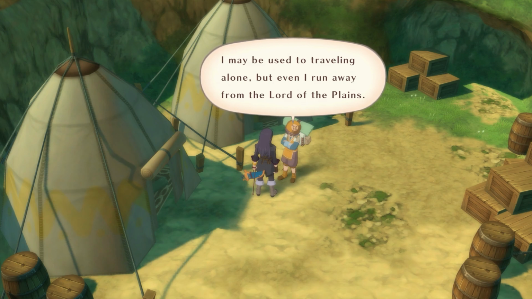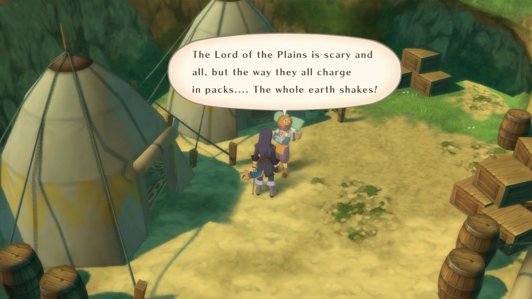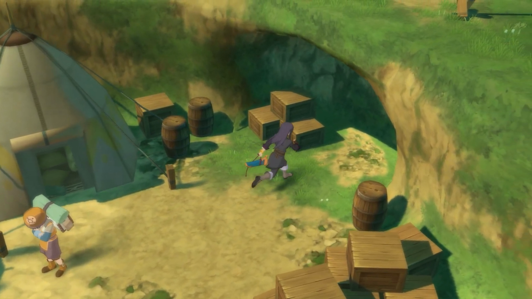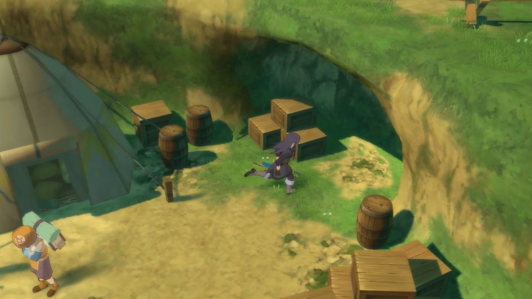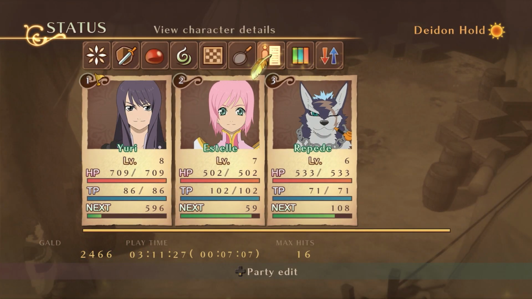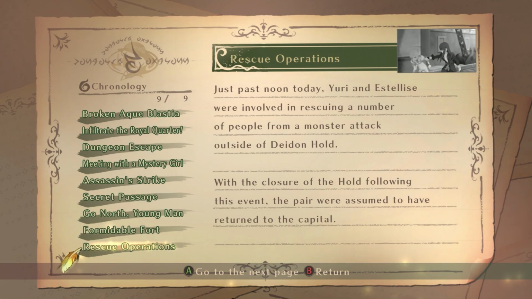I got the impression that the Lord of the Plains was like a boar the size of a rhinoceros. Same. So even I would run away from that. Oh, okay. I guess the whole pack is the Lord of the Plains. Maybe. Sure. I'm sure we're gonna have a boss fight. Ooh. All right. It is not here. Maybe the Wonder Reporter can help. Oh, do you actually not remember? I actually do not remember.